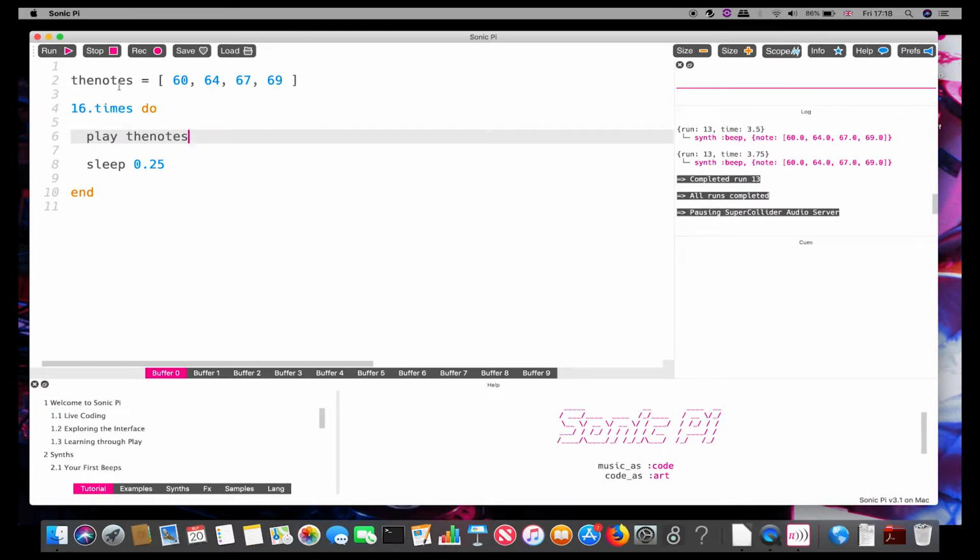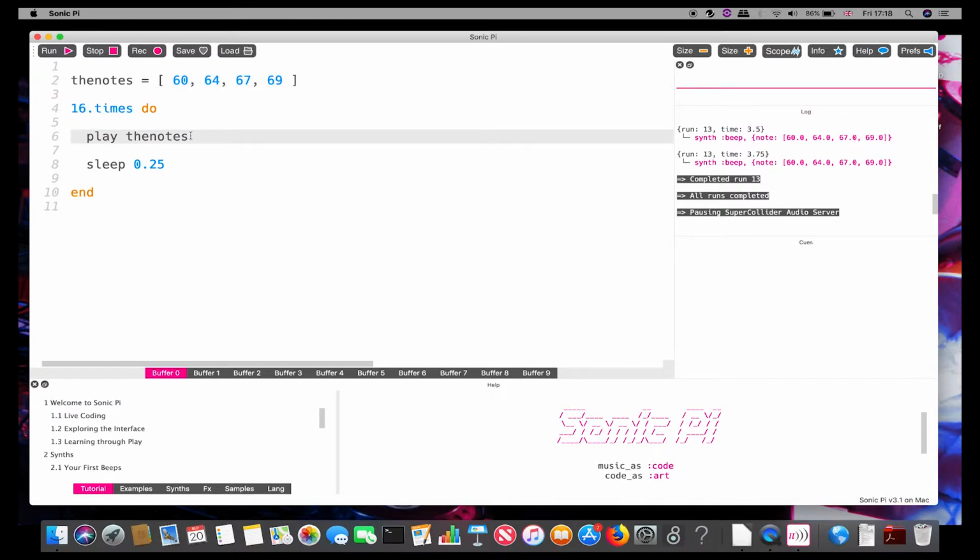So if we tell it to play a variable, which has got not one note stored in it, but 4 notes, it will play back all 4 and give us the chord, which is a useful thing in itself, because quite often in music, we do want to play chords. I will point out that we're going to cover much, much better methods of playing chords.